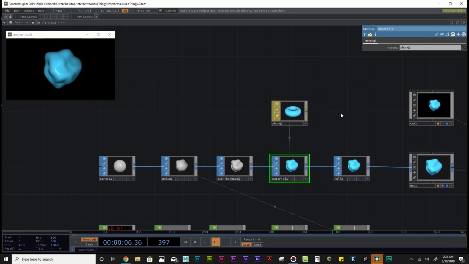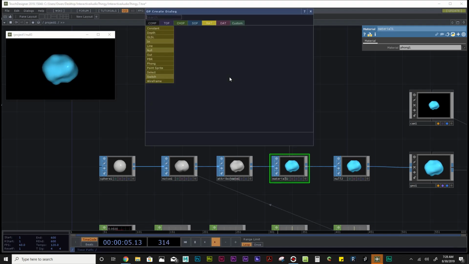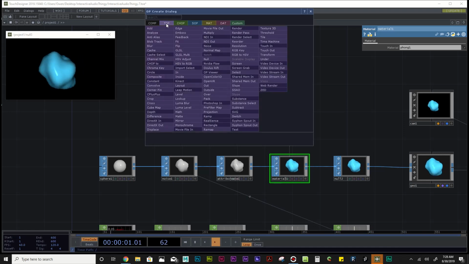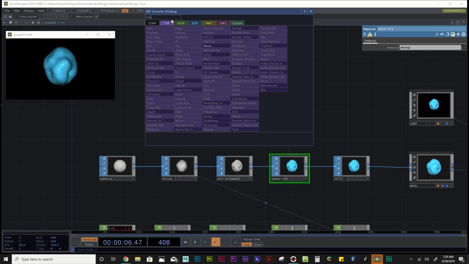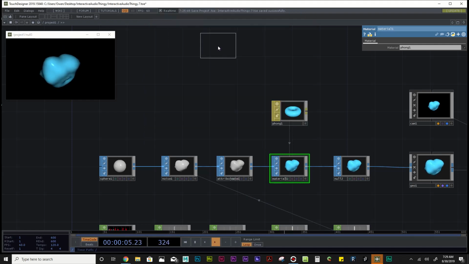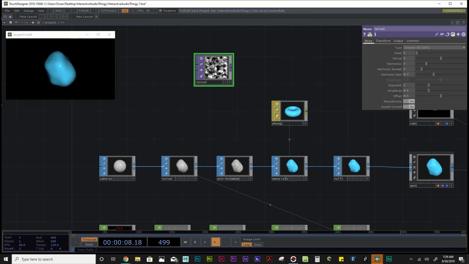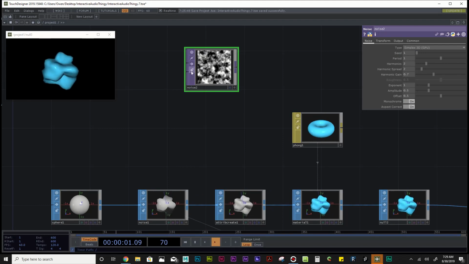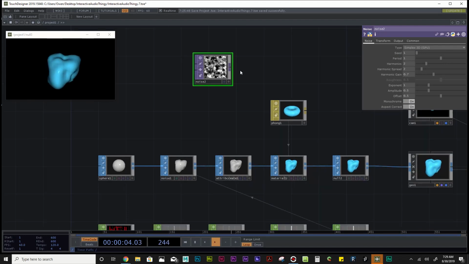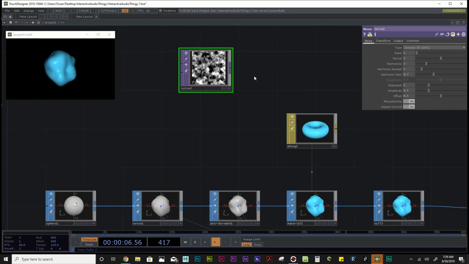I want more texture. I want this to have some grit to it. So we're going to add texture to this phong. So I'm going to go ahead and hit Tab, and if we want to do a texture, we need a texture operator, a TOP. So I'm going to click on the purple TOP over here, and I'm going to type in noise, N-O-I-S-E. Yes, we're using noise down here with the SOP, but this is a different kind of noise, but it uses a lot of the same settings. So I'm going to click on noise, and I'll just drop this down right here. And as you can see, we kind of have this kind of cloudy sort of look to it. And because I'm going to want to do some adjustments to it, let's go ahead and go up to the button on noise.